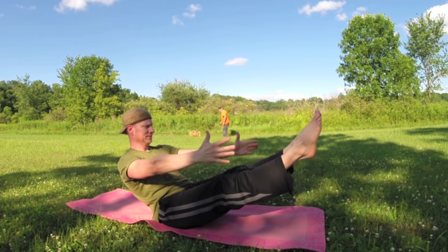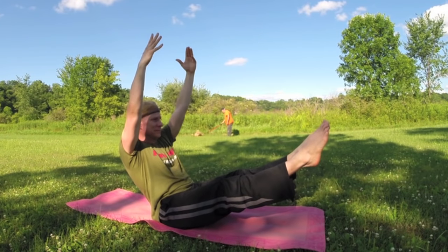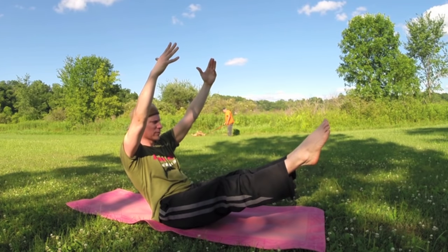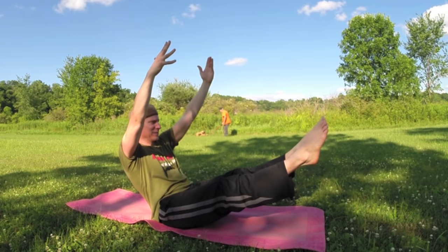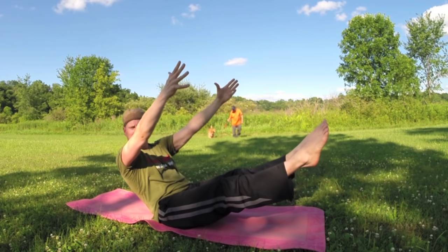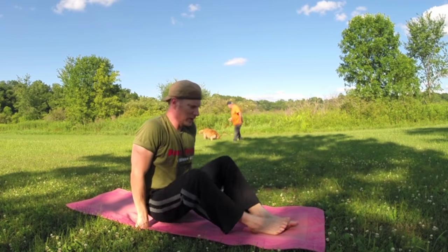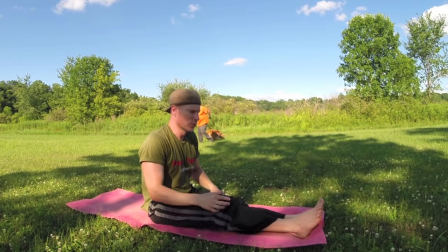Five more breaths. Take the arms higher if you like. I do say this is very charming without shoes on. Less weight, I don't mind. I'm wearing my glasses. One more breath. Okay, let's enjoy a walking folding leaf. We're going to do that half boat one more time.